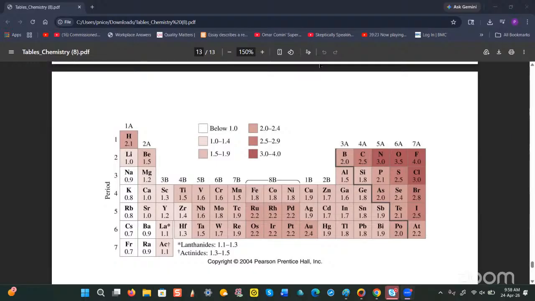For the first one, arsenic and sulfur, you did 2.5 minus 2.0, and then for the second one, you did 1.8 minus 2.8. It doesn't matter which one we put first, as long as you write down in the answer the absolute value, which is the difference between those two. That's what you're going to record.